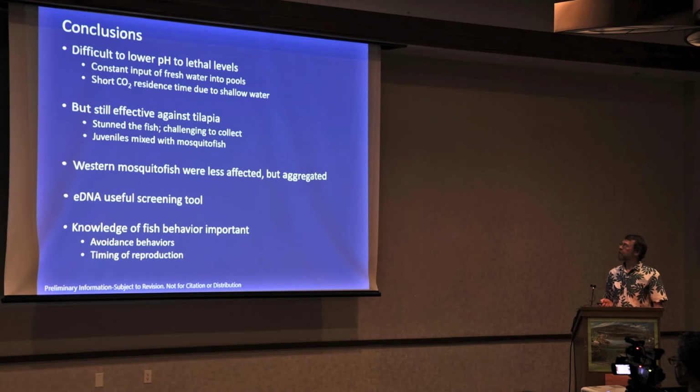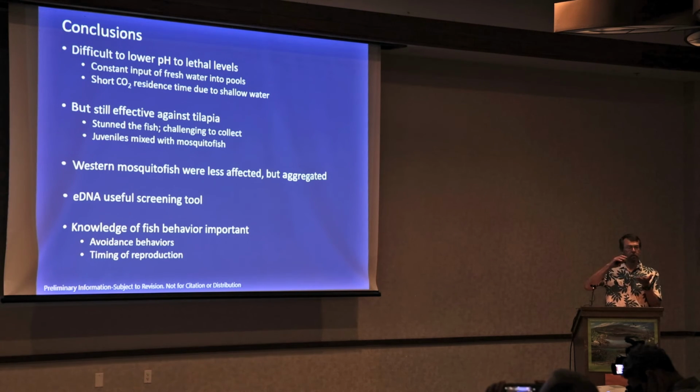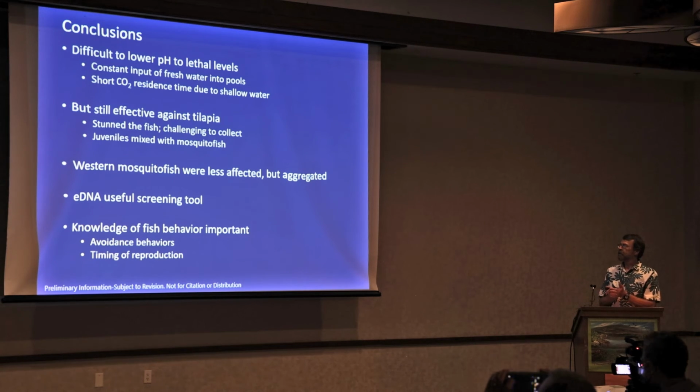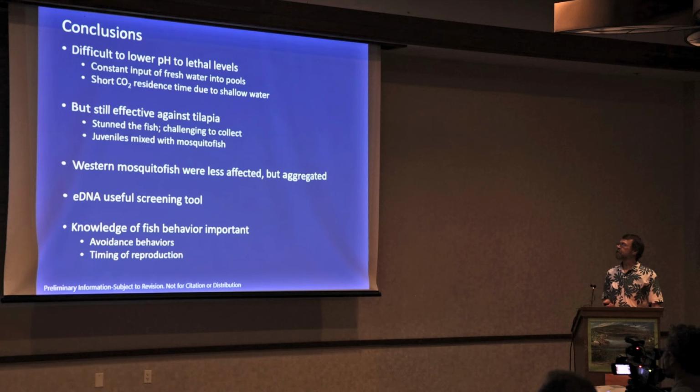So, conclusions. It was difficult to lower the pH, more difficult than we anticipated. Why that is, it's not completely clear, but there's always a freshwater input, and also the pool is very shallow, so the residence time of CO2 in the pool was very short. In this case, a deeper pool probably would have been easier. But it was still effective against tilapia, stunned them, though challenging to collect. I can tell you all about that, or Malia can.